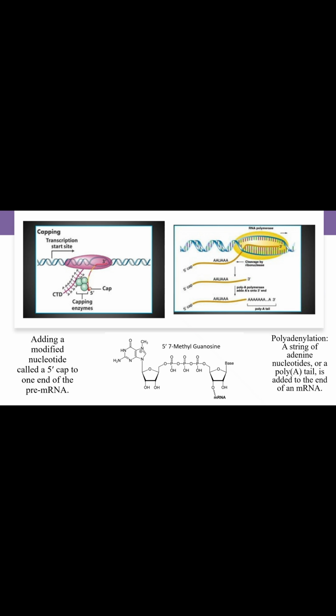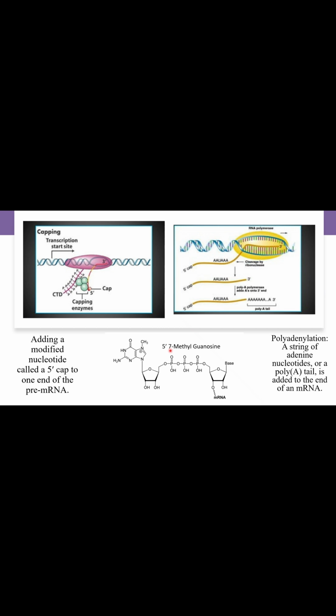the process of translation. To protect its ends from degradation by exonucleases, two processes are performed. One is the capping, and the other is the tail addition. In the capping, there is the addition of the 5' 7-methylguanosine. This is the structure which is added to the 5' end, as the RNA which is synthesized is always 5' to 3'. At the 5' end, this structure is attached, which consists of sugar, attached by the phosphate bond, and the guanosine base. And to the guanosine, at the 7th position, the methyl group is attached.